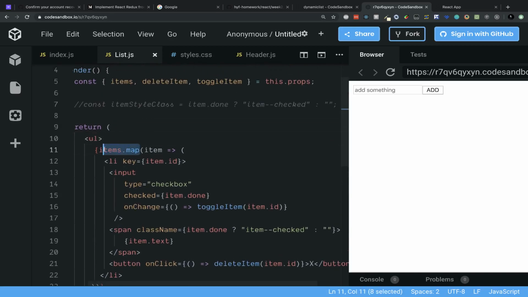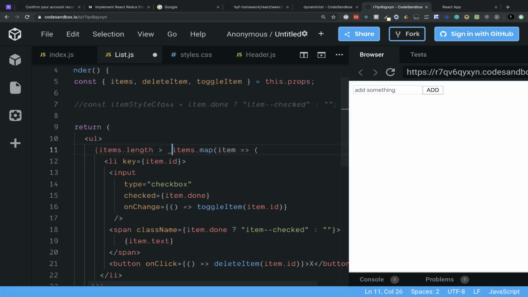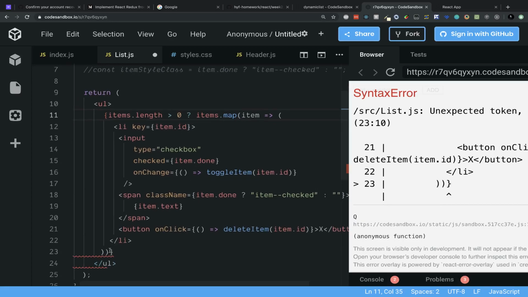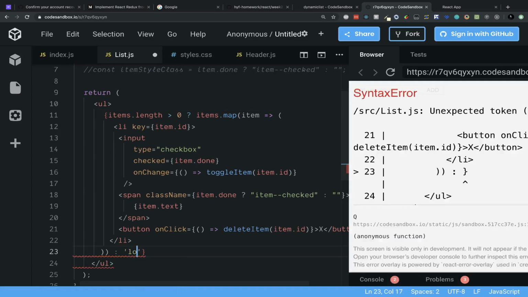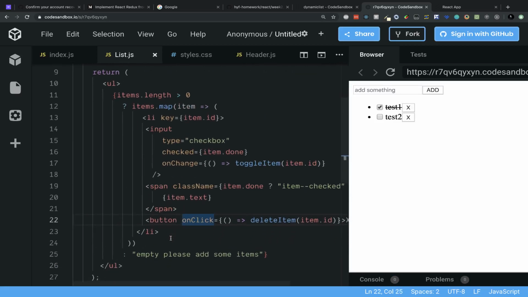We can say, if items dot length is more than 0, we do this, otherwise, it's a ternary, or empty: please add some items. Shortest. Make sense?